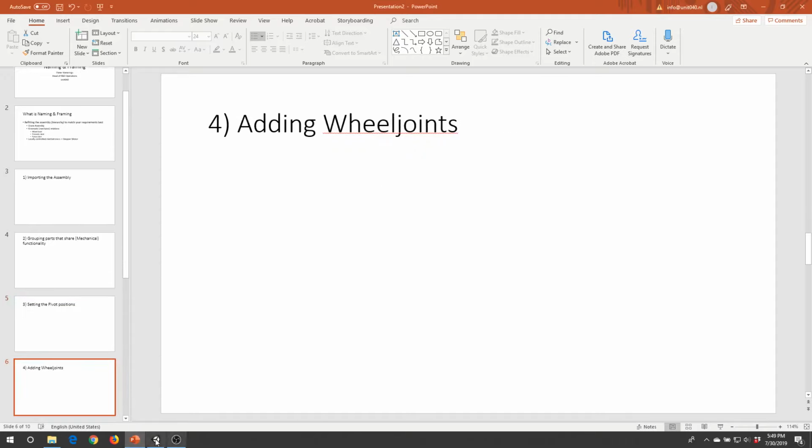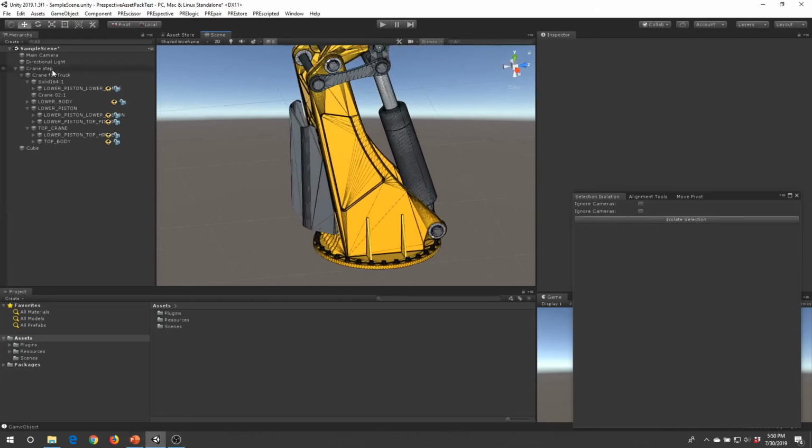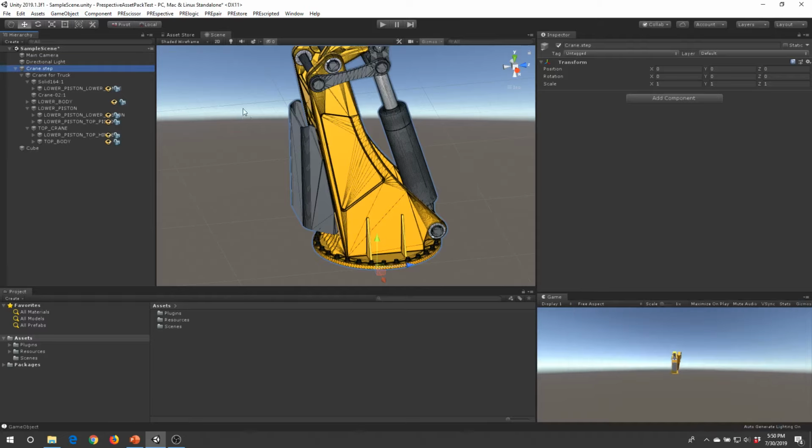So let's add some wheel joints. First, what we'll need to do is add in a kinematics controller. So we don't need the isolation stuff anymore, so we can close this window. And that's in prepare kinematics, add kinematics controller.